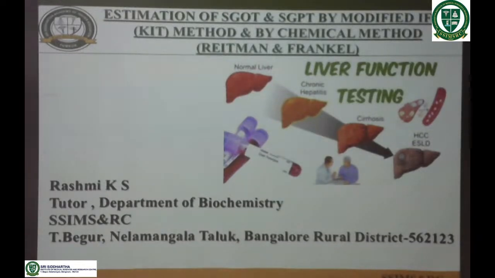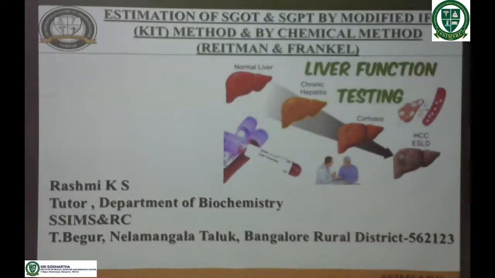So there will be 2 groups, group 1 and group 2. In the first half hour, group 1 has to present the seminar, and in the second half hour, the members from roll numbers 75 to 150 have to present their seminars. Okay, the other instructions will be given before the session.